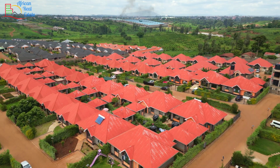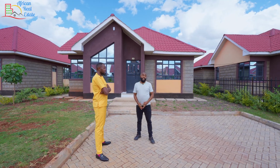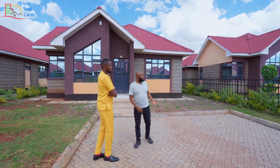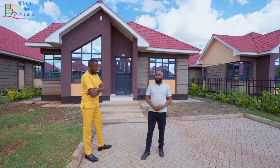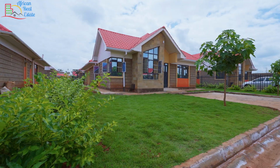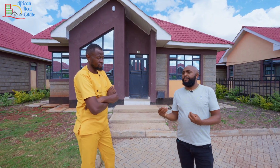Yeah, so we just control. You can have cats, some puppies, Chihuahua, and the big dogs, the German Shepherds. German Shepherd you may not be able to do, because a German Shepherd can jump this wall if it is not trained, and that can be catastrophic to the neighbors. So we control that, so that you don't get people coming with German Shepherds and big bulldogs, and they can scare children away. But the other basic small friendly domestic pets, there's no problem.